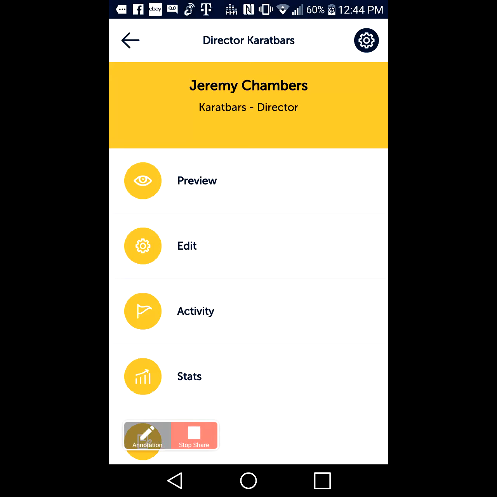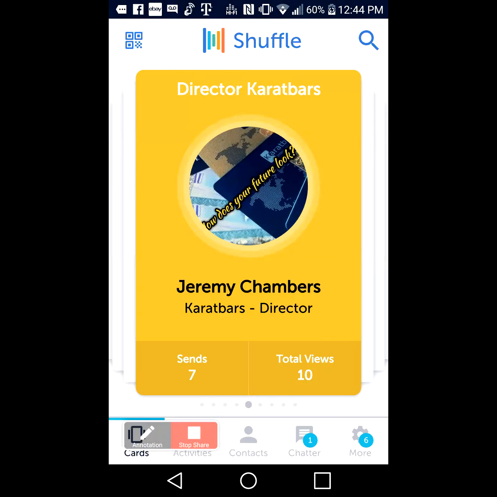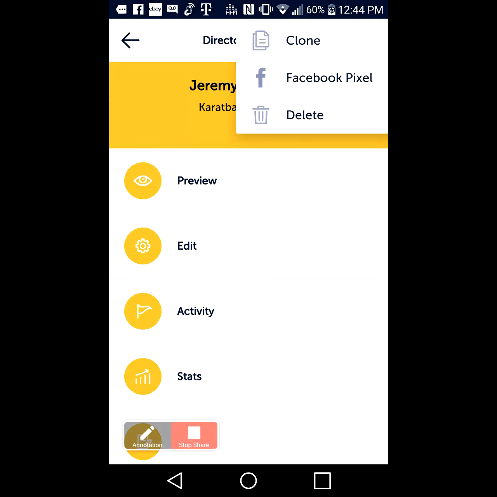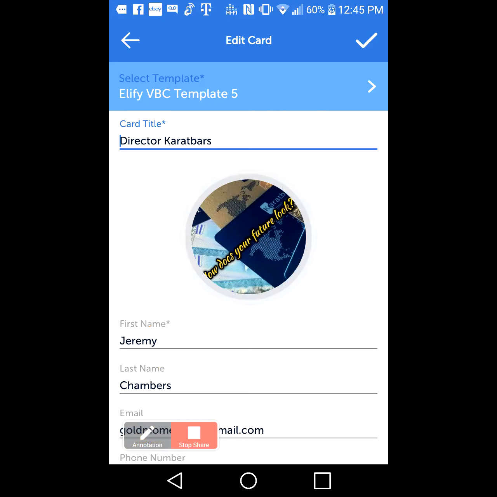The person's going to send you their card, and it's going to look like this. So basically, this is my name. This is my information. When I receive this card, I'm going to click on it, and then I'm going to go up to the top-hand corner. It's going to say clone. Now, I want to go ahead and clone that card, but it's going to ask me, but this is mine, so it's not going to ask me that right now, but it's going to ask me if I want to clone this with just your information, or if you want to use just a template clone or clone everything. You just want to use a template clone because they're going to use your information on there. And then once you go into the card, you're going to be able to edit it. So go ahead and pick edit, and you will see then that now everything's set up.